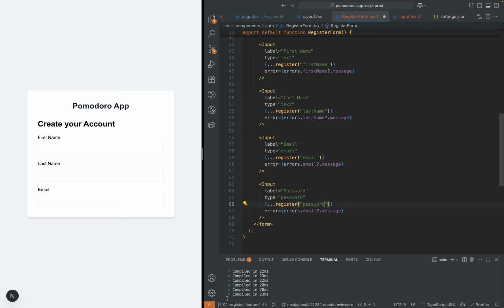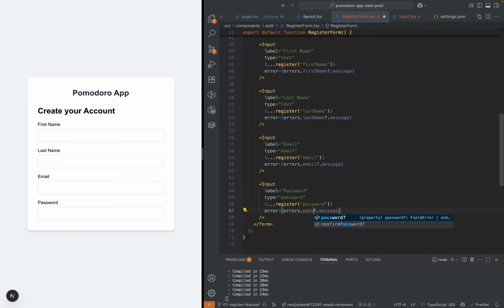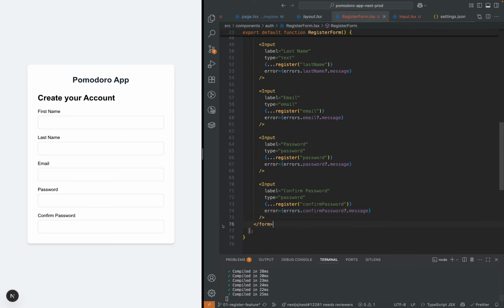Let's bind password. We also need an input field for confirm password. You can say confirm password. The type should be password, and here it should be confirm password.